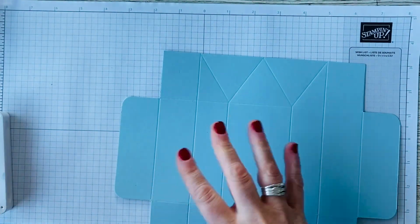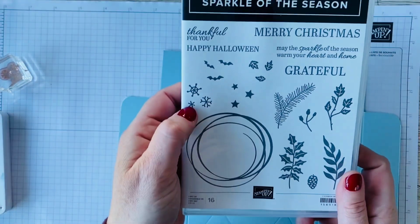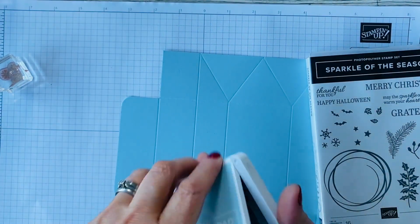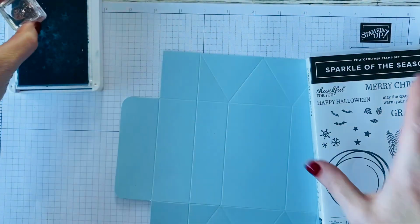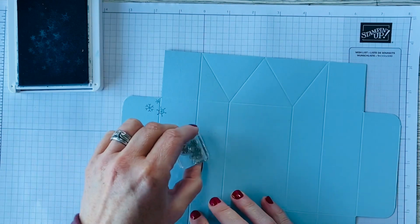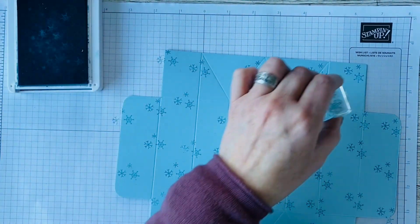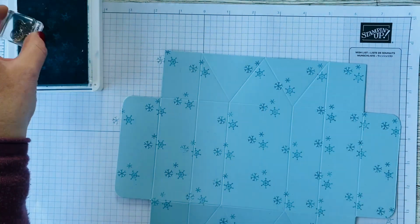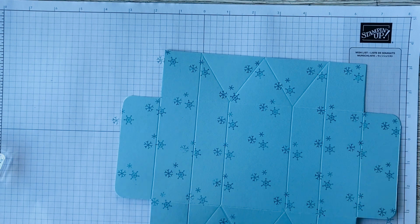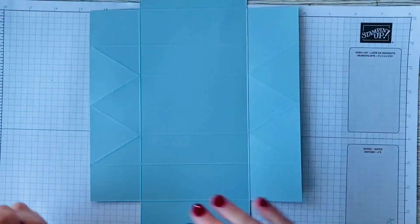Now I'm going to do a little bit of stamping. Now there are little snowflakes in this suite here as well, so I'm just going to stamp that Balmy Blue on Balmy Blue. Just going to do it a wee bit kind of haphazard, no design to it, or just try and be as random as you possibly can. Okay, so I find it sometimes very hard to do random stamping, but the more random you can do it, the better.